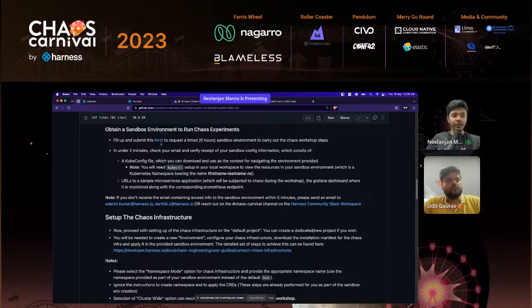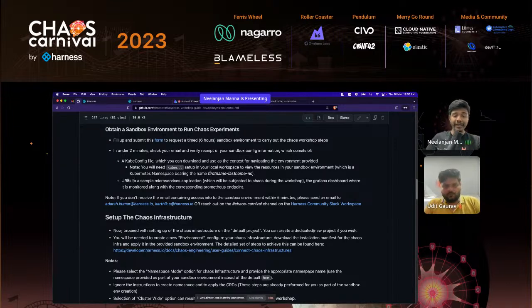After filling the form, within 2 minutes you shall receive an email with your sandbox config information, which includes a kubeconfig file via which you will be able to connect to your Kubernetes cluster, along with a sample microservice application, which will serve as our target application throughout this demo.